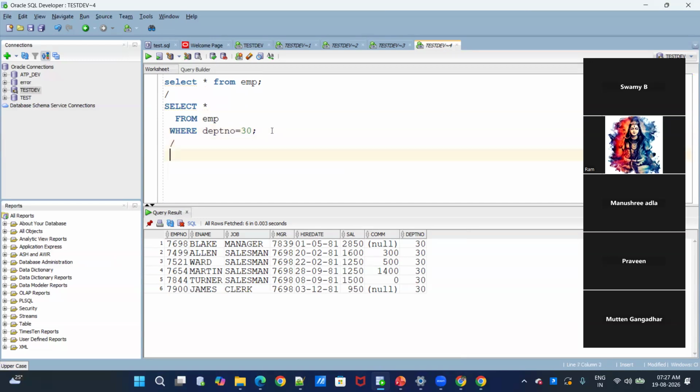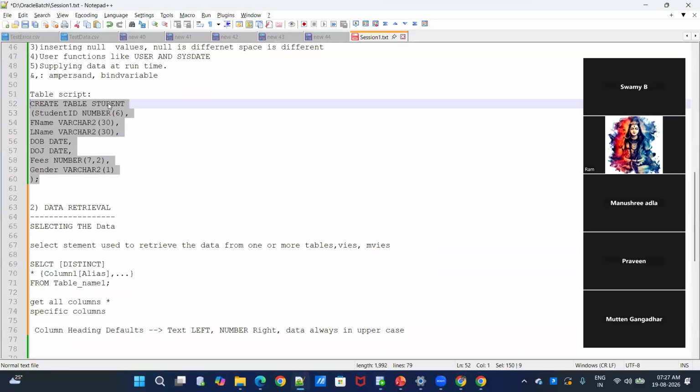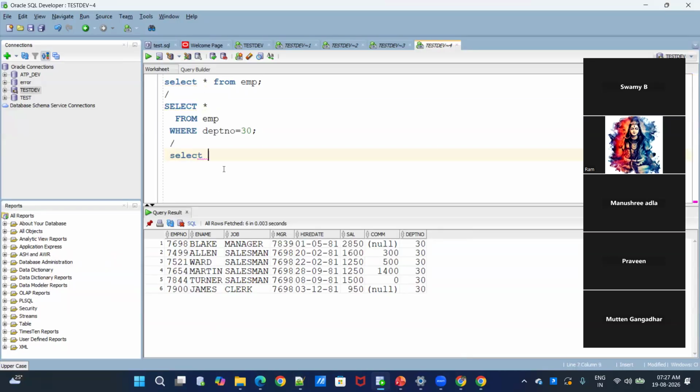Okay, so now we created the student table, right? So I'm just querying the table. And one more thing, some people use Oracle standard keywords in small letters and table names and all user defined words in caps.